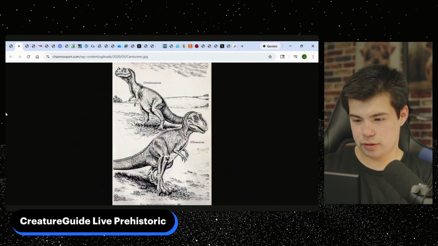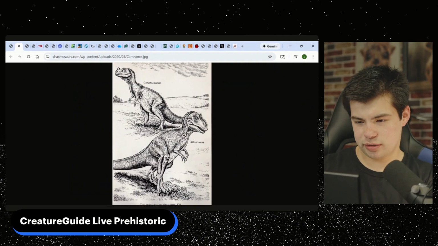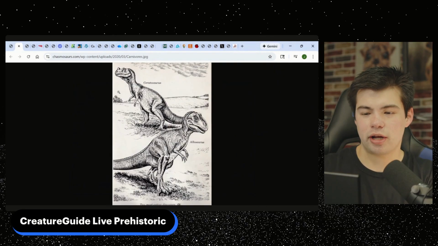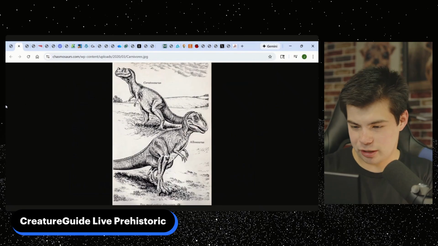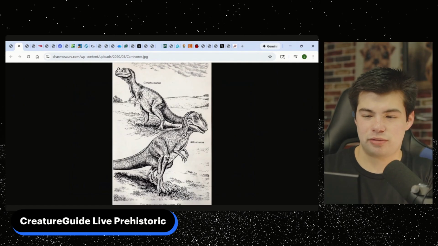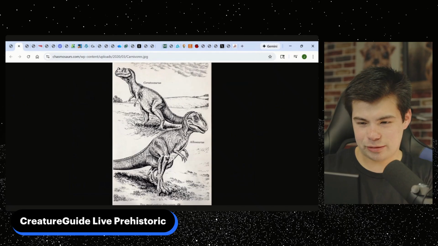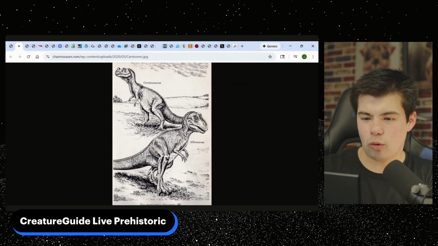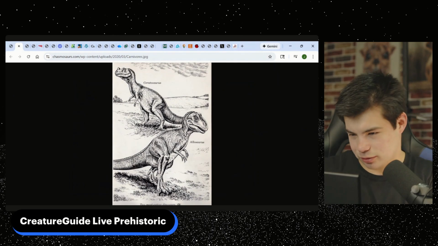Okay, this is probably something from the 1950s or 60s. So here we have an Allosaurus and then a predator contemporary, Ceratosaurus, in the background. The Ceratosaurus is a bit better when it comes to the shape of its skull. But I'd say the bottom jaw is still a little out of proportion. The horn on top of its skull is a little too large, but let's focus on Allosaurus.